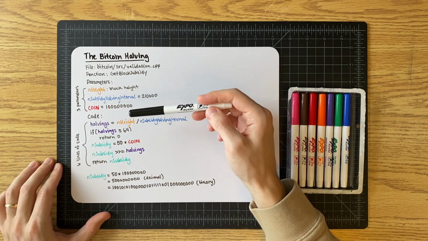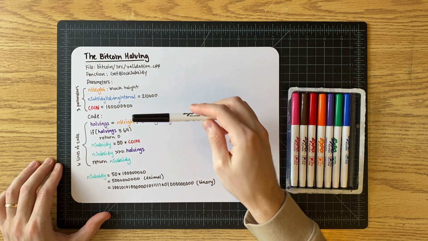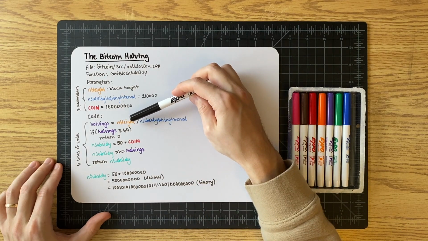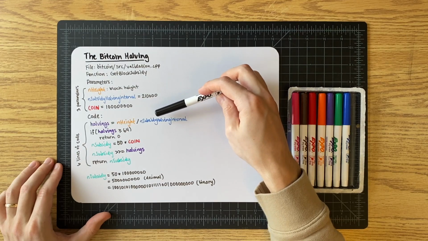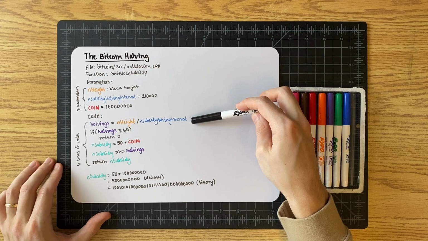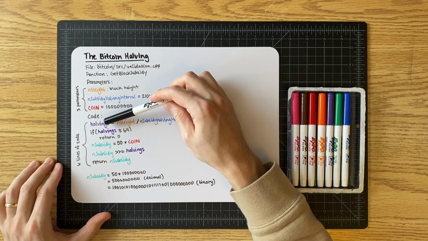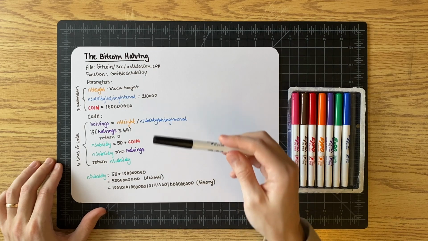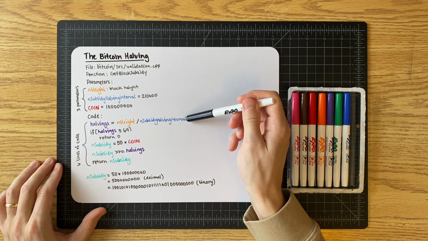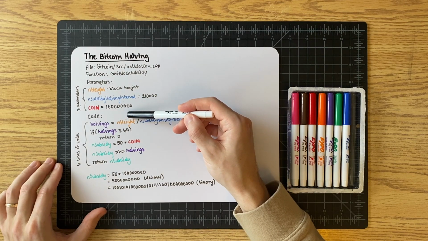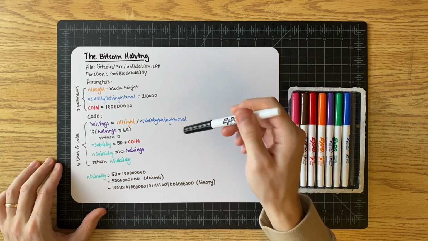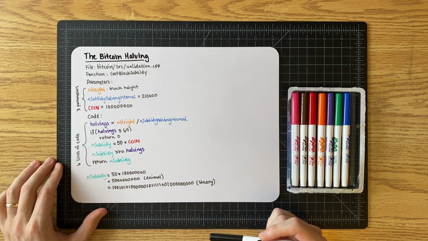The code is only six lines of code. The first line gives you how many halvings have already passed. If we plug in the current block height and divide it by nSubsidyHalvingInterval, we get the number of halvings which have already passed. This parameter halvings is an integer, and when you divide an integer by an integer, it will always round down, so it takes the floor value of the output. Because nHeight currently is 830-something thousand, if we divide that by 210,000 and round down, we get halvings equals 3.